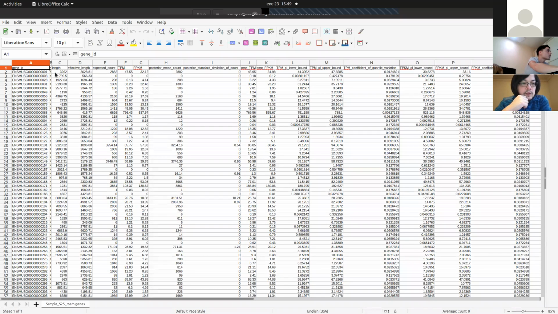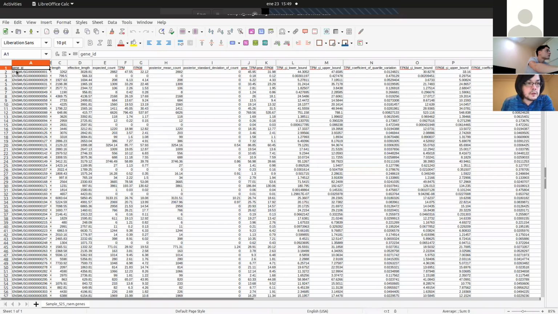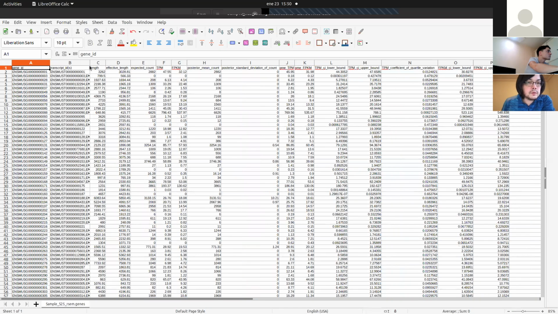Here we go. Okay, so now you have some information. The first column is the gene ID. Yes, we are using Ensembl. Yeah, I can see my mouse now.